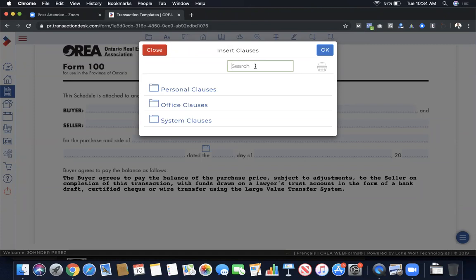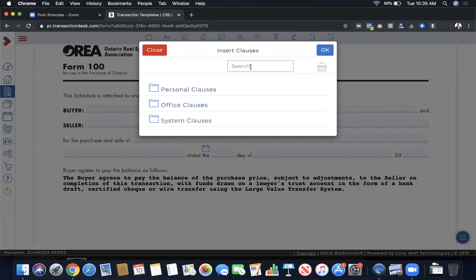Maybe a financing clause? So watch, everybody look up on the screen, please. There are really two ways to find these clauses. One is if you know a word or a number, like the clause number or a word in it, you type that into search. The other way, which is the more tedious way, is you click into the folders and painstakingly look through hundreds of clauses. So I'll show you both ways.